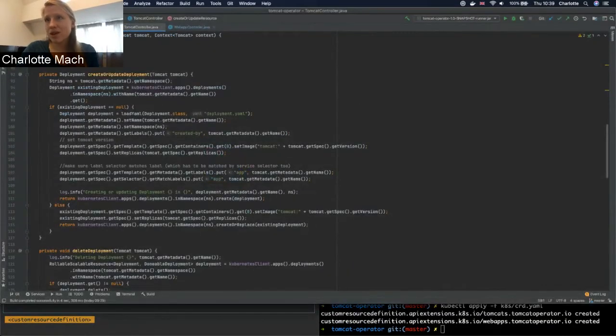The next step is we have our operator. What I can do now is basically run the operator locally, and since I have kubectl configured, it would connect to that, and then while running the operator locally, I could still use it. But this is only something we use for development. So if you're testing your operator, you don't have to deploy it to the cluster, but this is something we want to do. So we build our project.